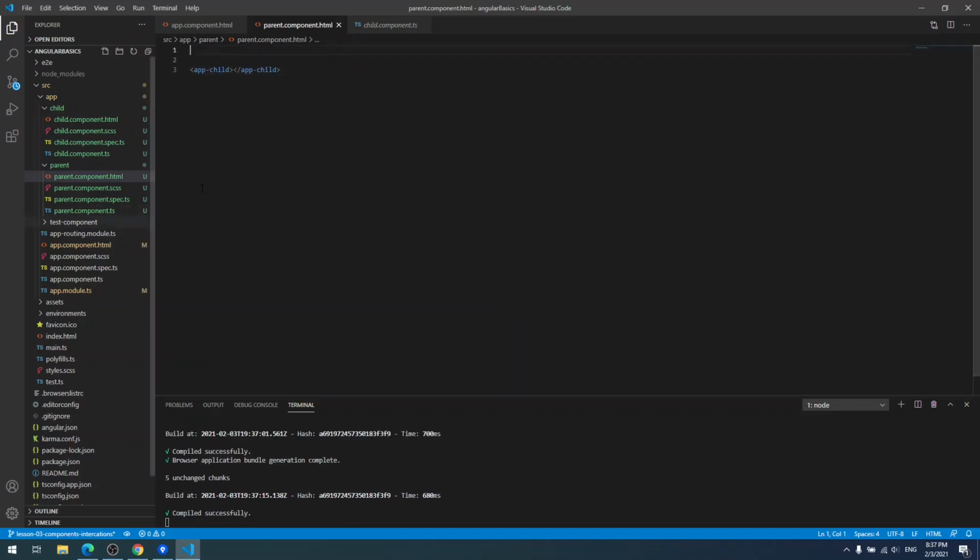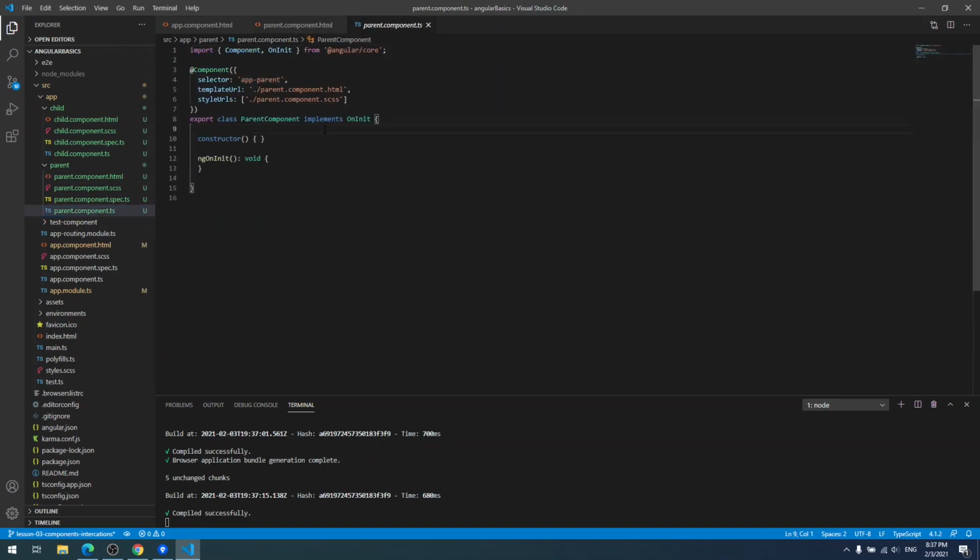Okay, so we want to pass the data from the parent component to the child component. So how do we do it? Let's say that our data to pass will be childName.